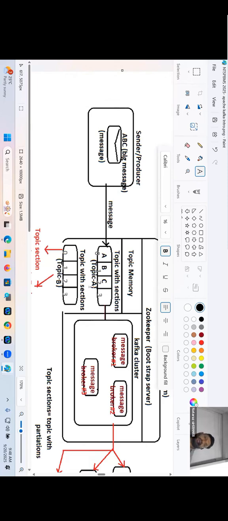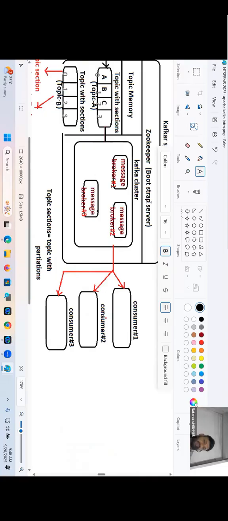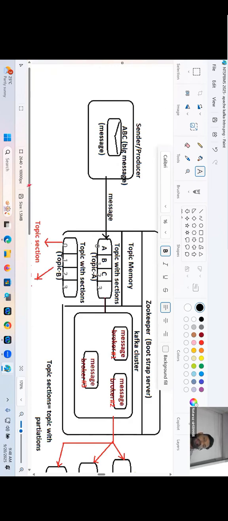Yeah, this message I want to send to 3 consumers, guys. Because of the Bootstrap server environment, since I have 3 consumers, 3 message brokers are created. And each message broker reads the topic memory data, replicates 3 times, keeps in 3 mom software and delivers to 3 consumers.